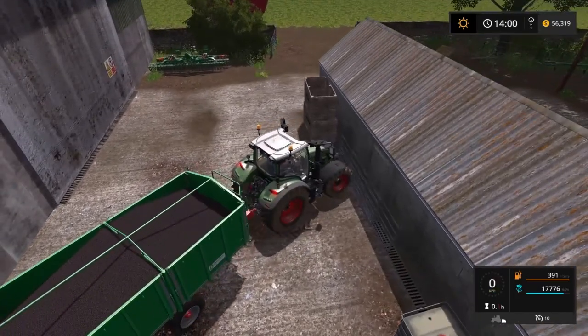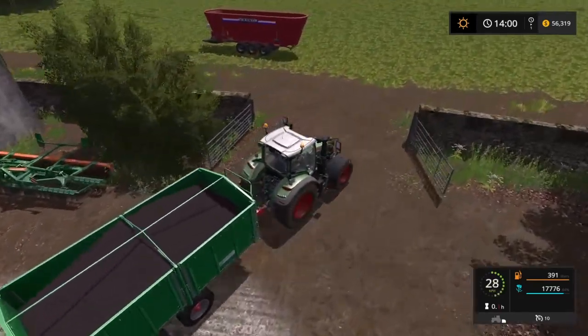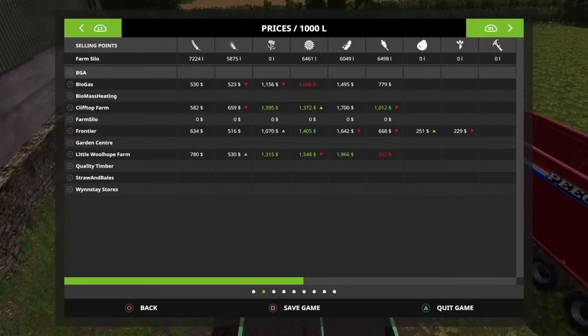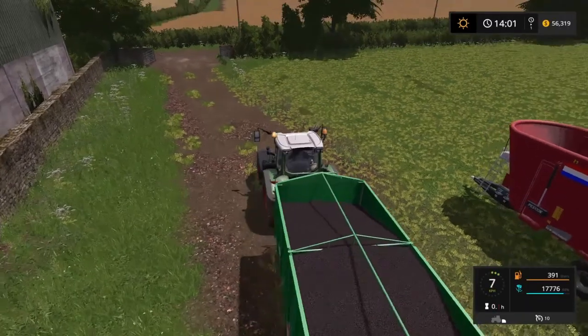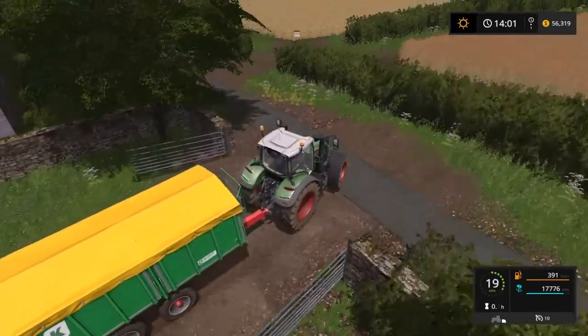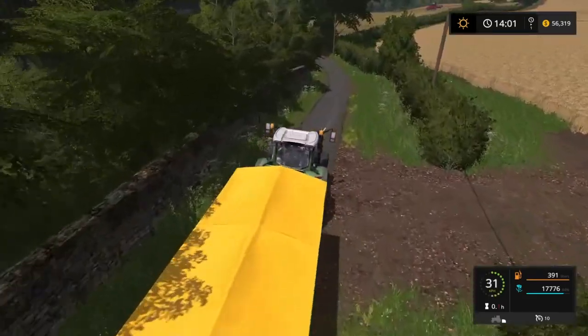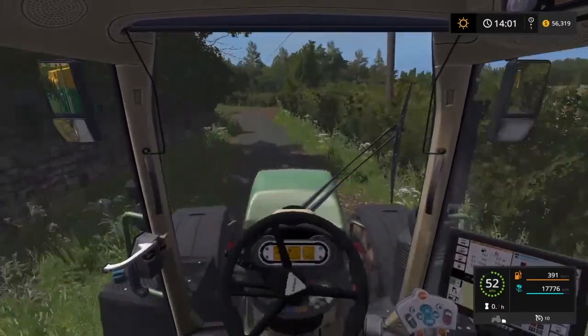That was a dumb move. Might as well just go right out here. And we are going to canola. 1351, 1395, or 1315. What? I must be dyslexic or something. I could have sworn that said 1351. 1395 at Clifftop Farm. You know, I don't think I've ever been to Clifftop. So it looks like we're going to Clifftop Farms. Alrighty then.